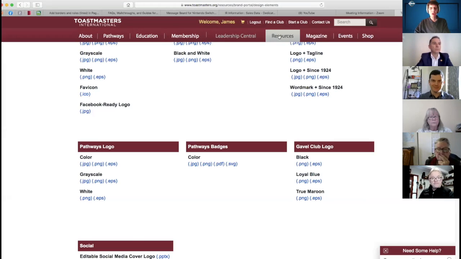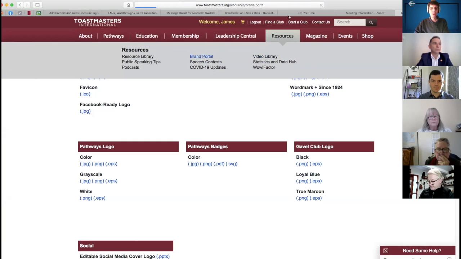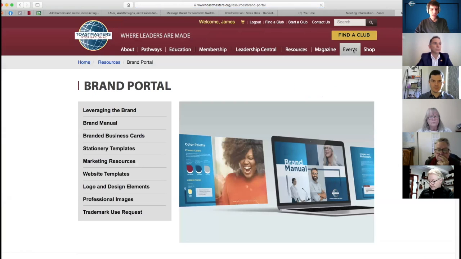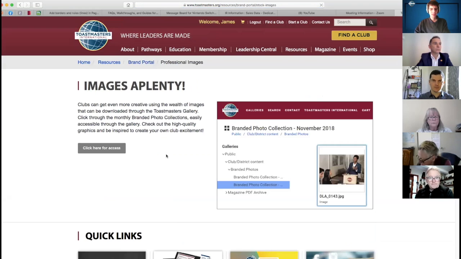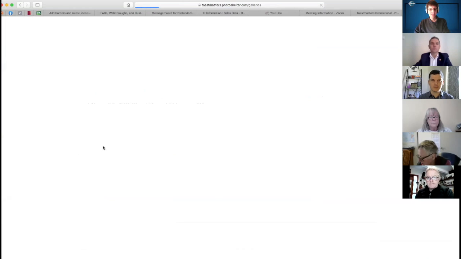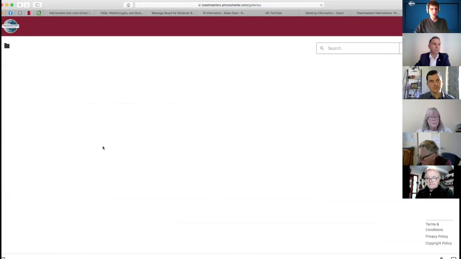If we are looking for images, then what we do is, my share screen again. For images, we go again to resources, again to brand portal, and then we go to professional images. Click here for access. Give it time to load up.